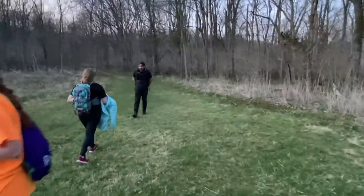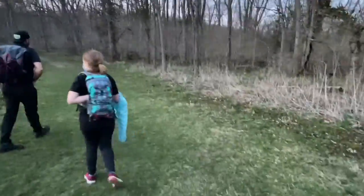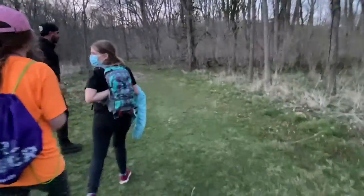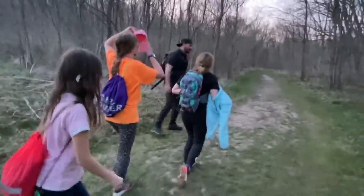You do have to reserve it. I think it's $15 a night, and I think it's up to 6 or 8 people. But not that many people come out here, so a smaller group would probably do that. Yeah, this is a great place actually. I know a lot of people reserve it. It's super beautiful.